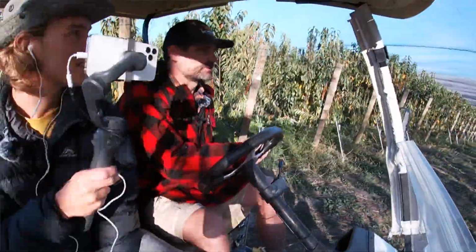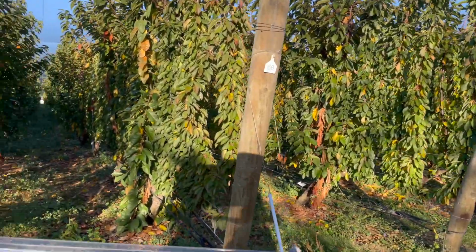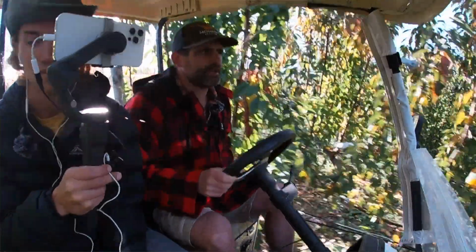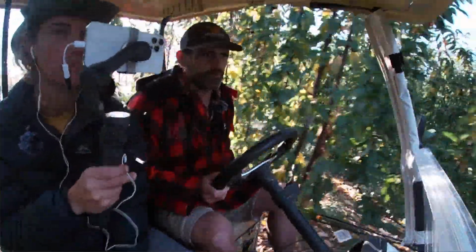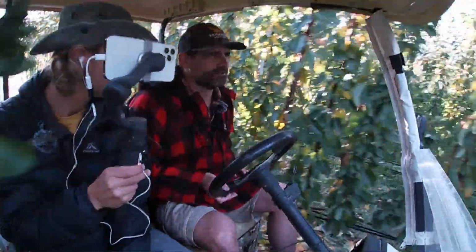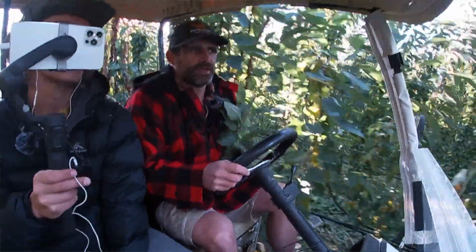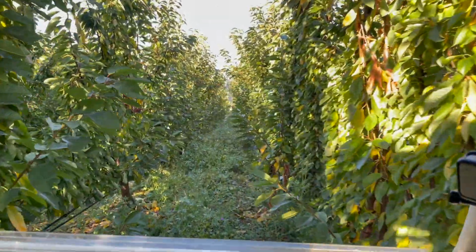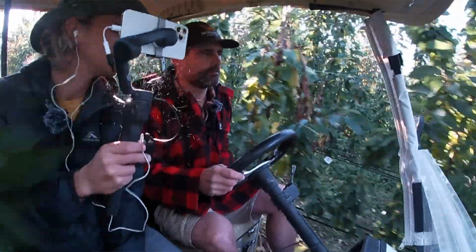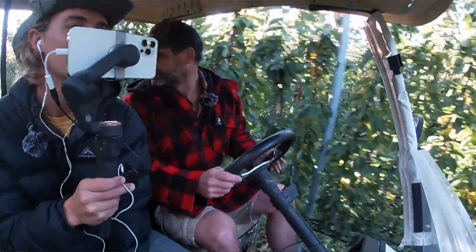Everything is about efficiency. So everything that we're doing here around sustainability has to also result in a higher level of profit. If we can achieve that outcome, and my goal is to become the most profitable orchard in New Zealand on a per hectare basis, and if I can prove that, then it's really a good example for other farmers to be able to start electrifying, because it's not just good for the planet, but it's also super good for their businesses.